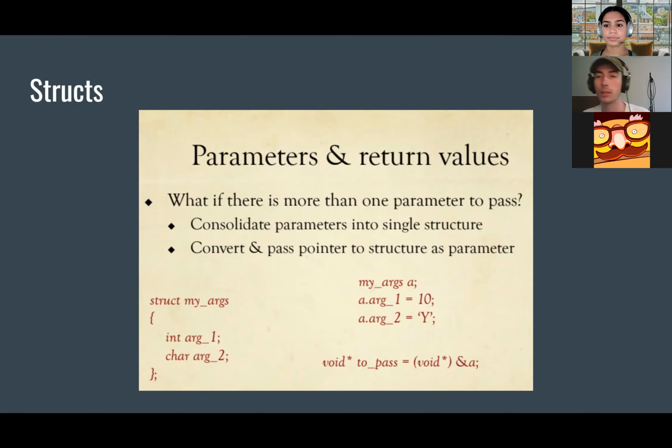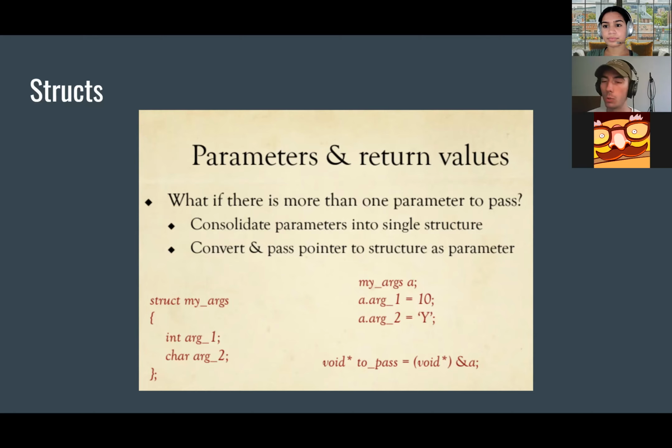So you can see up on the top of the red text on the right-hand side, the myargs a, that creates the structure itself. And then for the next two lines, we go through and we fill out each of these fields. Now, once we've done this and we have our structure and we have the values that we want inside it, we have to turn this into a pointer. We then need to cast it to a void star, so a void pointer, and then that is the thing that gets passed up to the pthread create function, which creates our new thread.